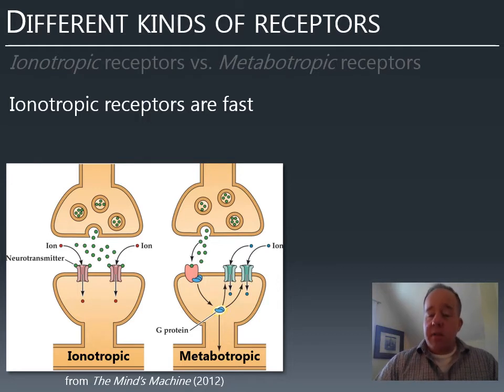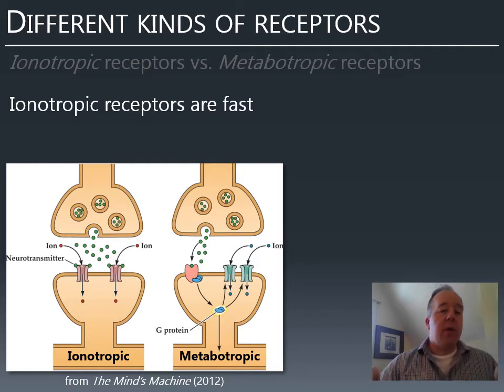And if the ion that flows through is sodium, that's going to depolarize the neuron. It's going to make that neuron more likely to fire an action potential. If the ion it lets through is chloride, we didn't talk much about chloride, just mentioned it briefly last time, but chloride has the opposite charge. So if you let sodium, positively charged, flow in, it excites that neuron. If you let chloride, which is negatively charged, flow in, it inhibits it. It hyperpolarizes the neuron. And so whichever of those two things happens, it happens very quickly with an ionotropic receptor.